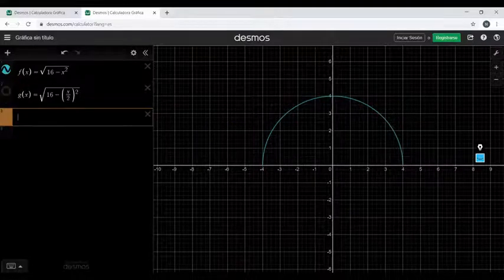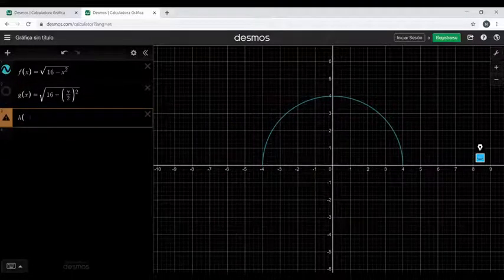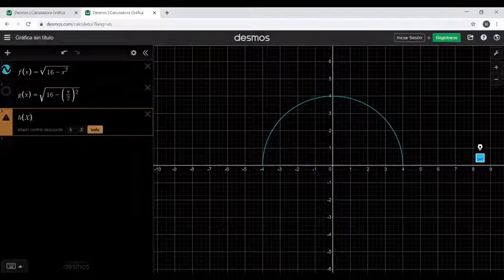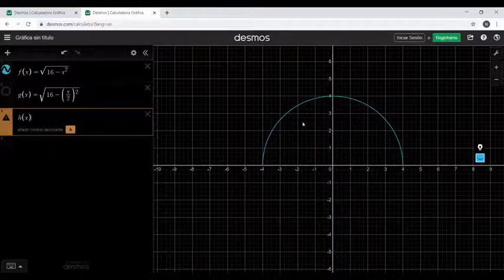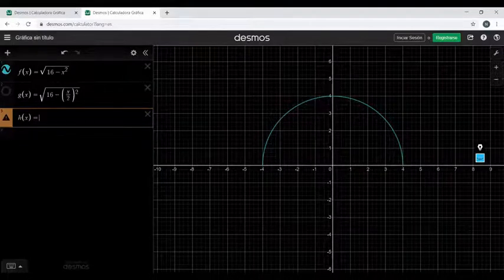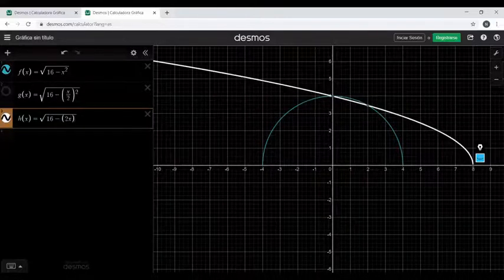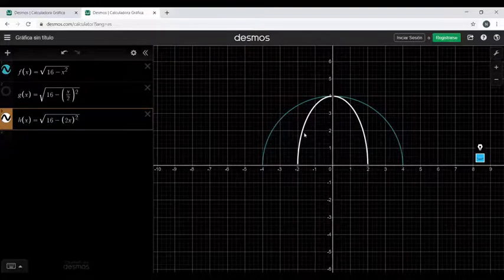Now, if you want to do the opposite, if you want to do your stretch so that it looks like a compression by a factor of 2, like if you want to make the circle slimmer or thin, then what you have to do is have your same function, which is the square root of 16 minus x squared, but multiply only the variable by 2, like so. You see what's happening?